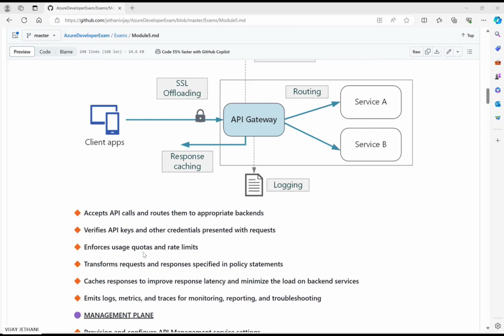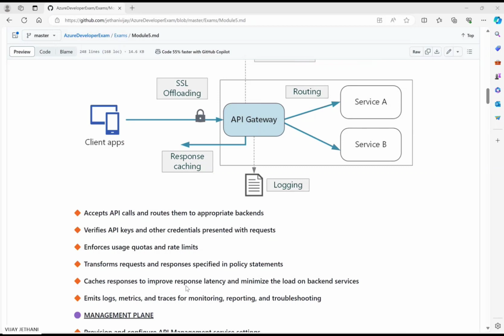Similarly, I can also enforce rate limits as well as quotas. That means only this many users can access at a point of time, or within a fraction of seconds or a minute, for hits on that API gateway. Basically, what I'm trying to do here is configure my responses, whether inbound versus outbound, based upon the policies configured at this API gateway or API management layer.